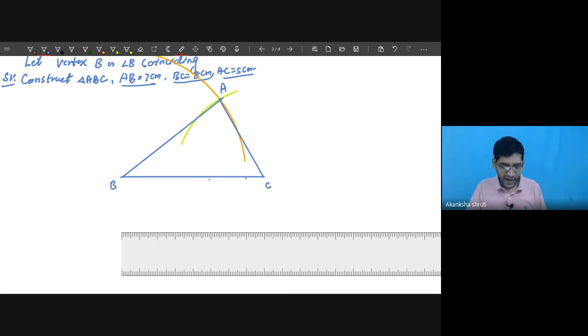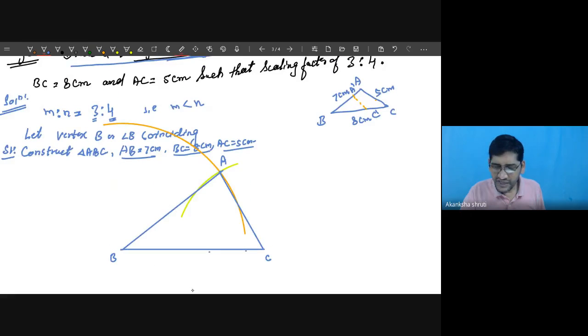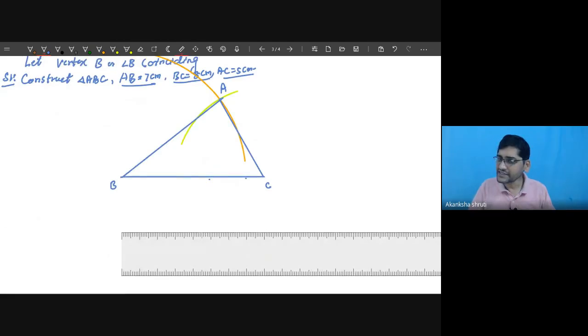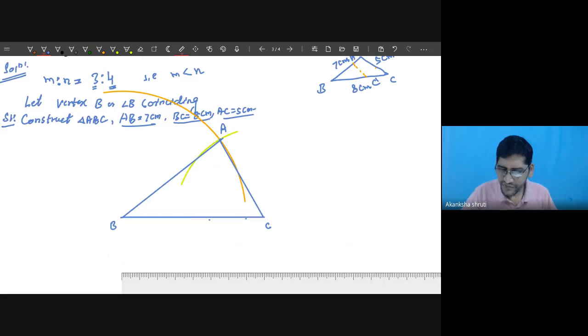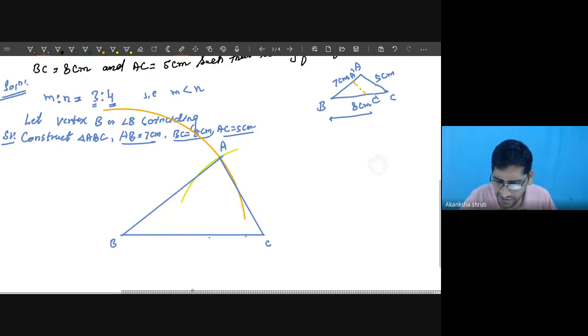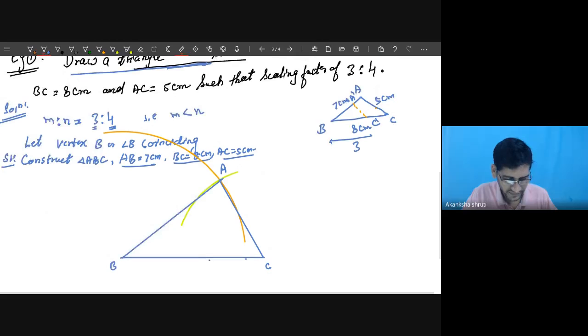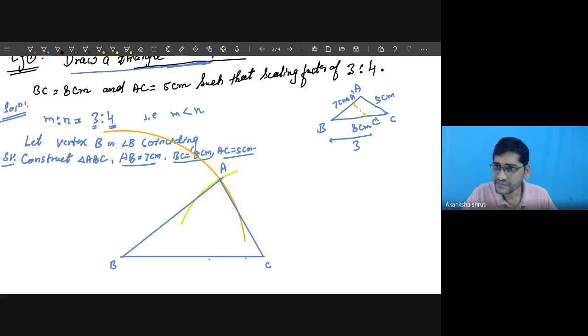Okay, yes. Now we need to allocate the point C dash and A dash. For that, getting a C dash which is in the ratio of 3. How to get it? Yes, students, how can we get this? So we need to understand what is the maximum. This is the 4. In this case, be careful that this 4 is itself representing the longer length, and this 3 is the shorter length.